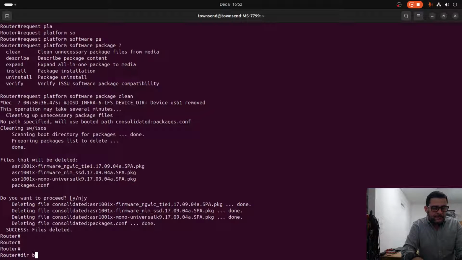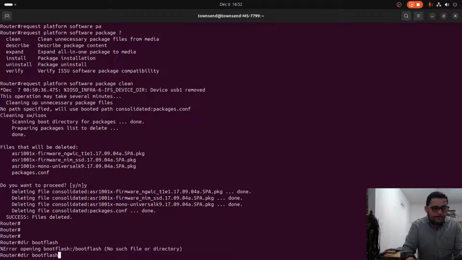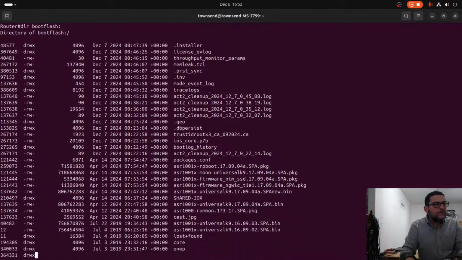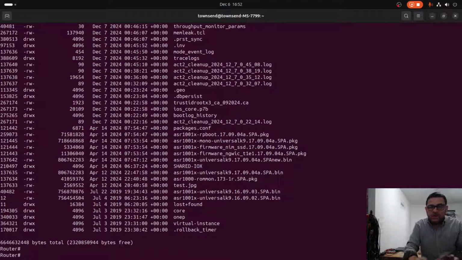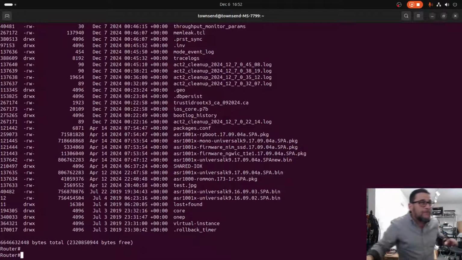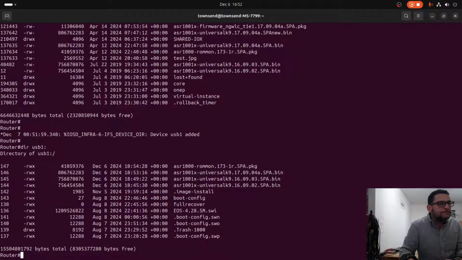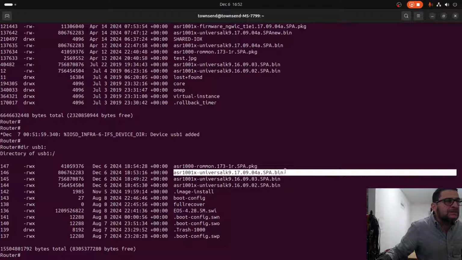So now we need to copy the operating system. Dear boot flash, there is a different file in there. So let me copy the operating system. I believe dear USB 1, and I believe this operating system already exists on this unit.